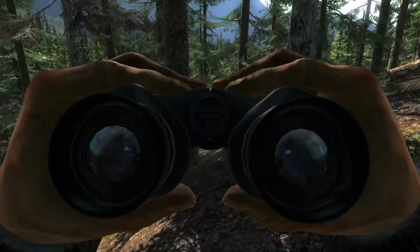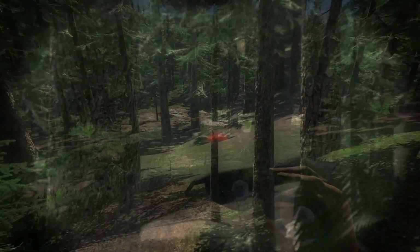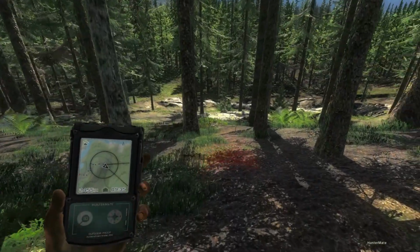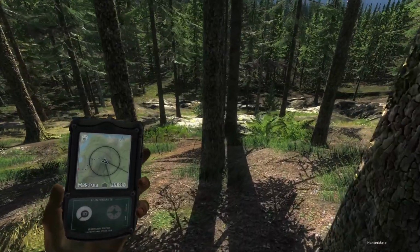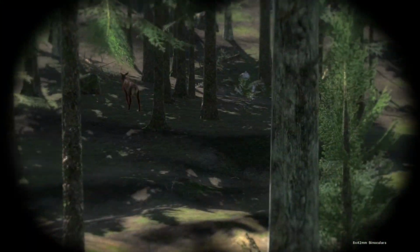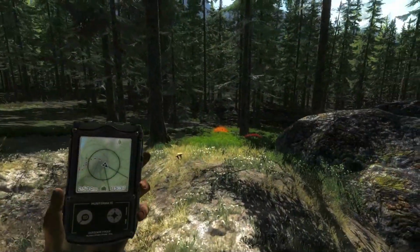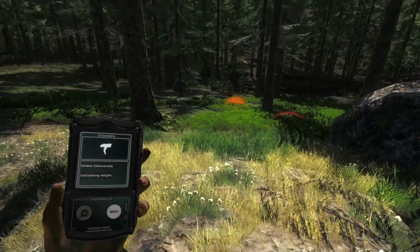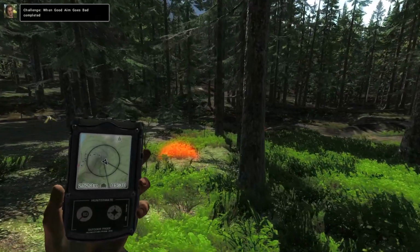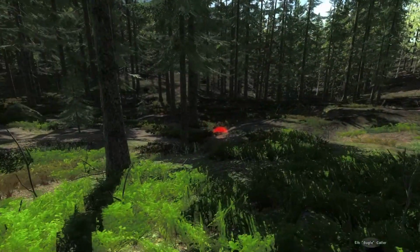Oh, is that him? Nope, that's a cow. Kind of want to give a call out to him just in case, see if I can get a response and have him come in. She's kind of going the way I'm going. That's not good. I got another mushroom. Okay, I don't know what that challenge was, but I completed something. Funny. Alright, let's try to give a call. I know the girl may come in, but.